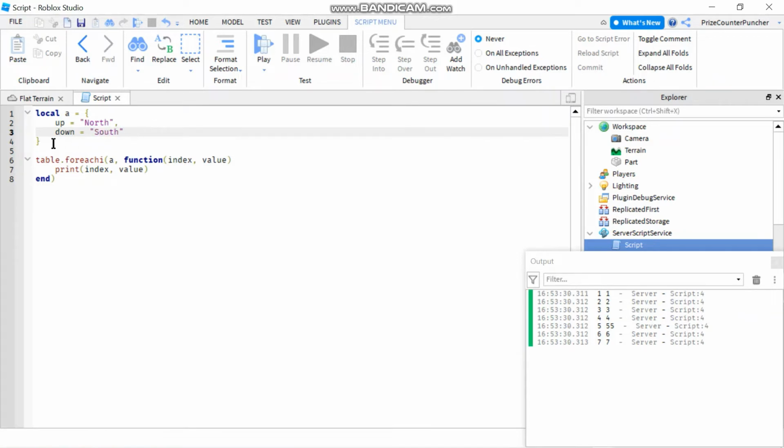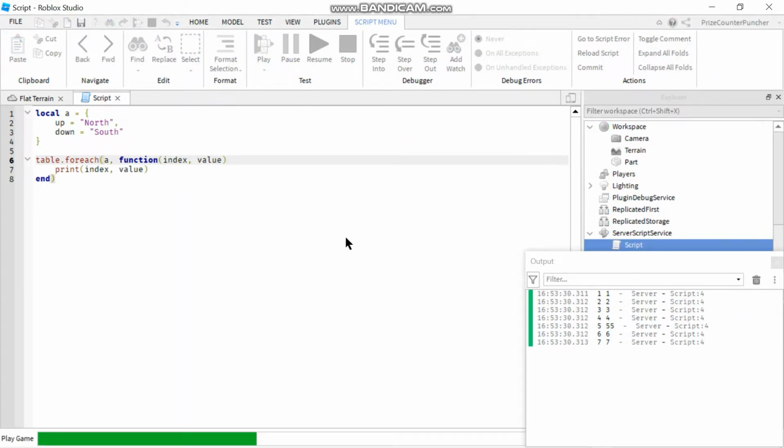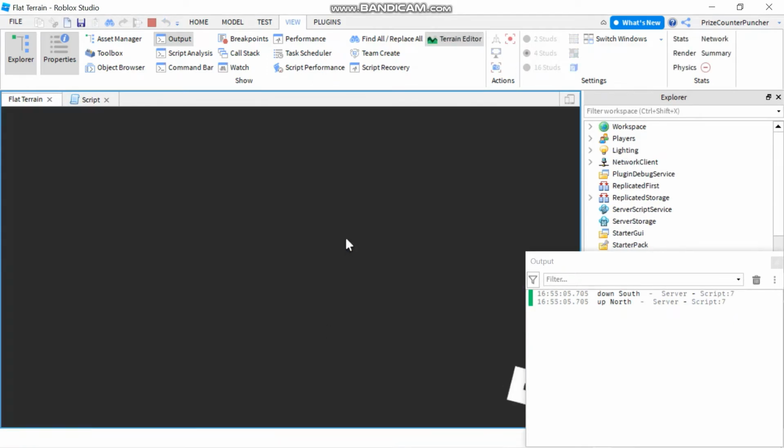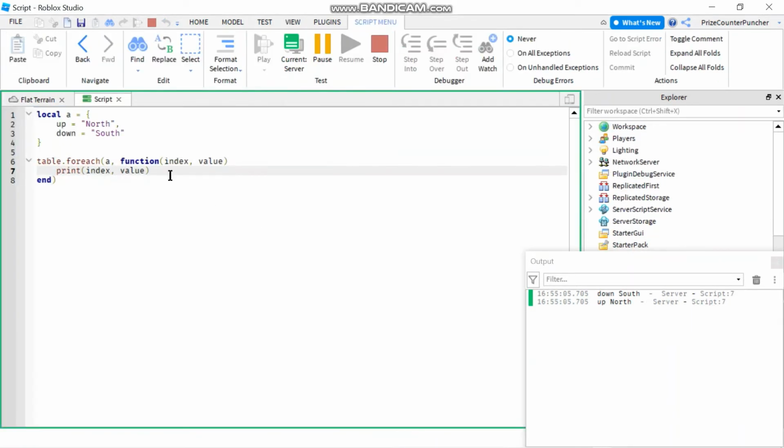All right, so let's say this is my dictionary, and I'm using table.foreach now, not foreachi, but table.foreach. Let's see what happened. And there it is. So it printed out, and this one we should call key and not the index because it's a dictionary, but you can see it printed out the key and the value for each of those entries in the dictionary.